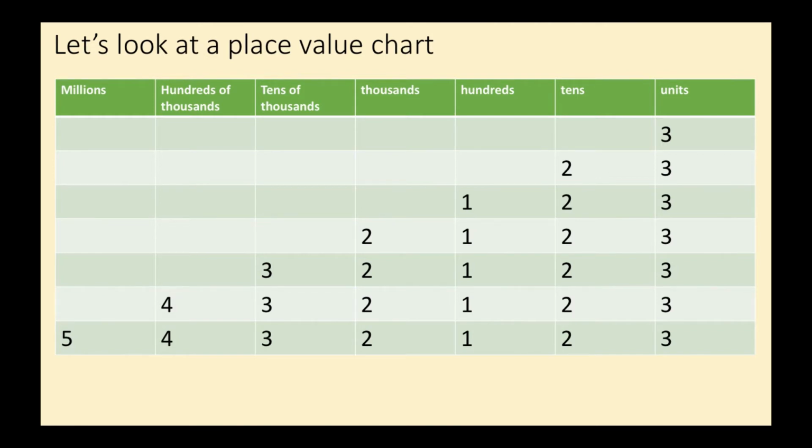Now to make it easier, we can put commas in, which is what you would normally see when anyone writes down a large number. And what you do is you put it in every 3 places. So with the 3, the 23 and the 123, we don't use commas. But with the thousands, we start to put a comma in. Can you see? So it splits it up for you, 2,123.